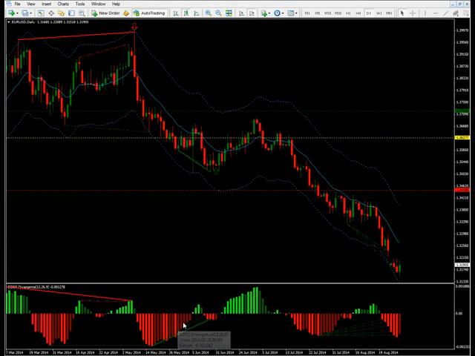Okay, this action here some people refer to as breaking the back of the bear. Okay, we're in a downtrend, and now the bulls have taken control a little bit. It doesn't last long, and now the bears have taken control. But as can be seen, the prices are going lower, but their strength is a lot less than what it was before. And this is a signal that the trend is about to reverse.